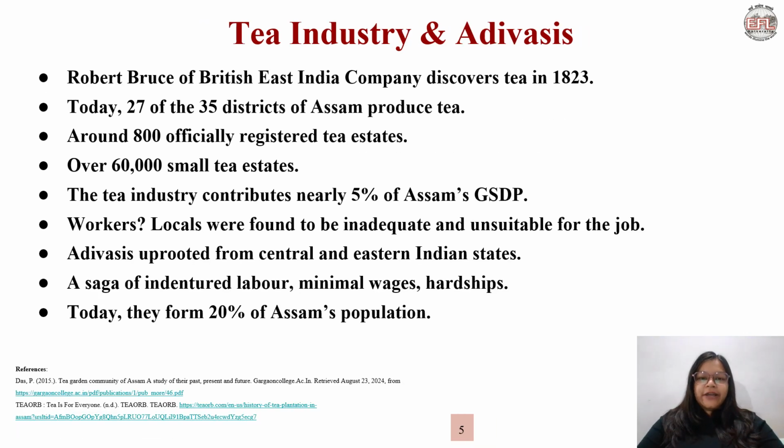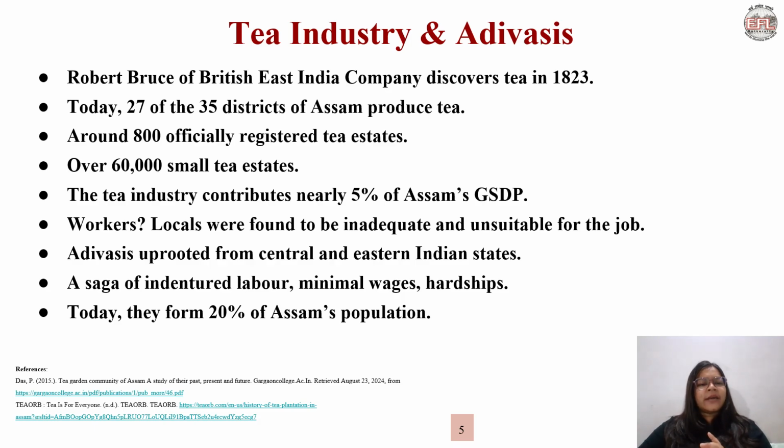Having spoken about the language problem and a little bit about the history of Assam, now we come to the tea industry, the flourishing tea industry. Tea is something that today Assam is recognized by. Assam tea is very famous across the country, and it is also exported internationally. So the flourishing tea industry, and at the back of it are the Adivasis, the people who work in the tea gardens, right from the plucking of the leaves to carrying them to the factory and the production and the packaging, everything. The entire thing is dependent on the manual laborers who belong to the tea tribes.